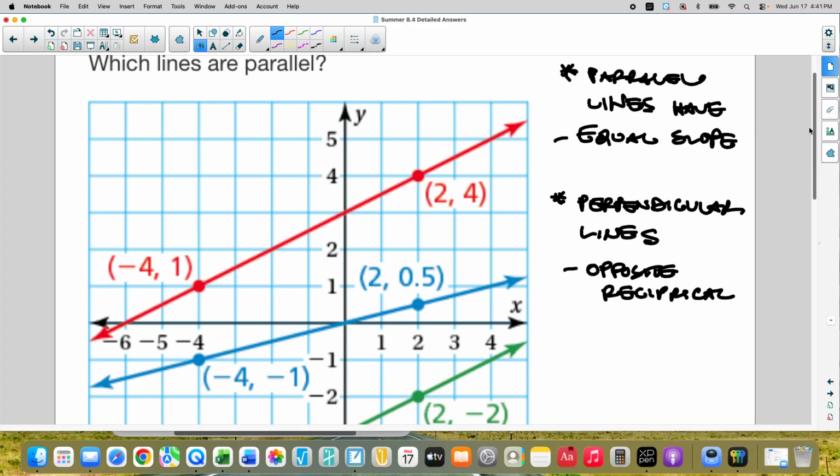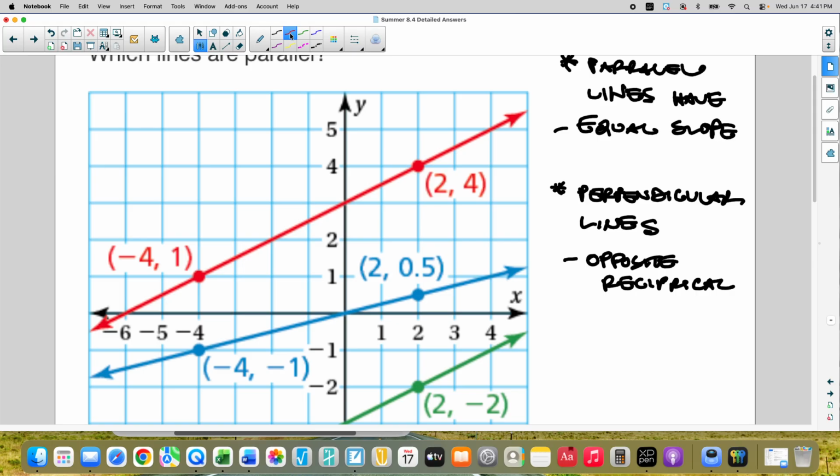So here we go. So let's find the slope of each of these. If we go for the red, we're going to take 2 points and we're going to see how much we rise and how much we run, how much we go left and right, how much we go up and down. So we go up 1, 2, 3. So that's up 3, and then we go right 1, 2, 3, 4, 5, 6. So right 6. So the slope of the red line is going to be up 3, right 6. Up is positive. Right is also positive. So 3, 6 simplifies to 1/2. So the slope of the red line is going to be 1/2.